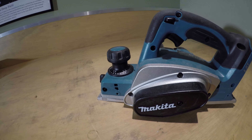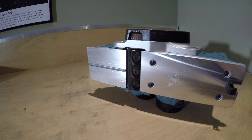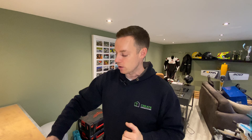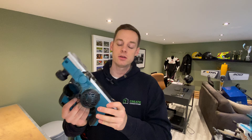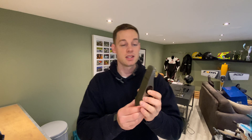Next tool is the Makita DKP180 planer — a wicked tool to use on garden rooms. The reason I love it is because it gets you out of trouble. When you're building with timber you get discrepancy — some timber is 95mm, some 98mm, some 100mm. If you're going for a perfect finish, like on lintels that end up different sizes, you just plane a couple of mil off. You set the planer to around 1mm at a time to make it nice and smooth. It's a wicked tool — however, not imperative on the garden room build.